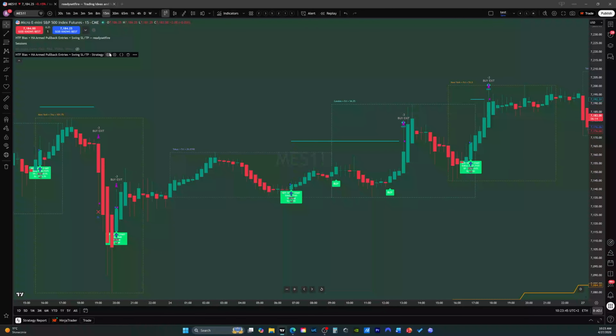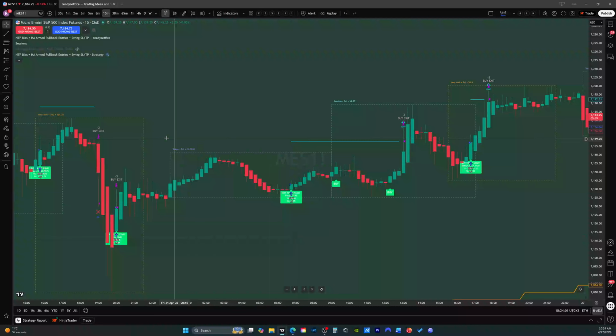What else? I also turned the indicator into a strategy. I need to work on the strategy code a little more, because it also prints these icons, but the icons are floating all over the place. That's why I haven't turned them off. So here's the stats for the strategy.